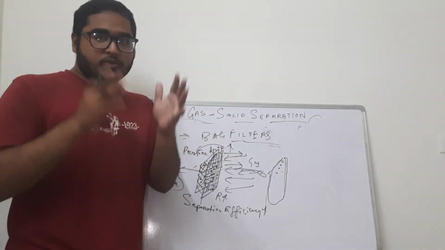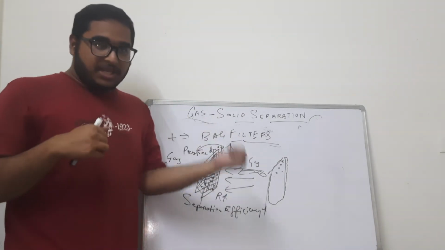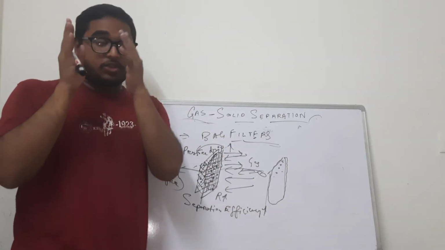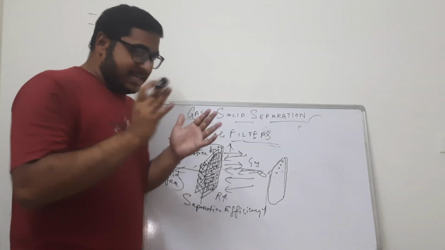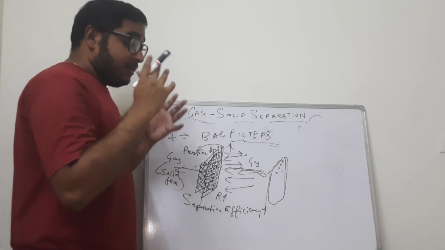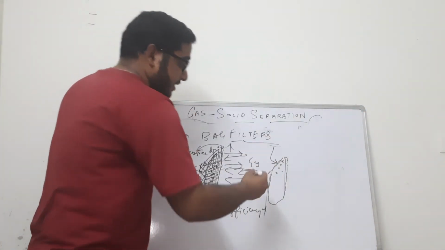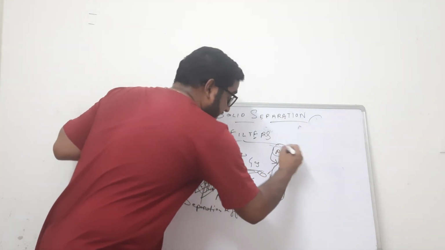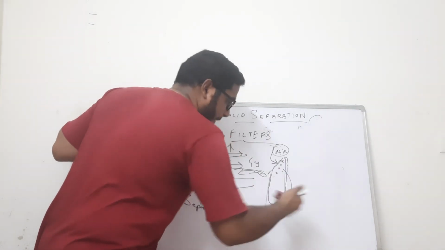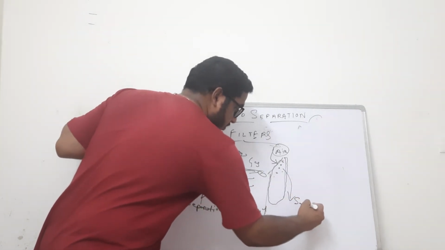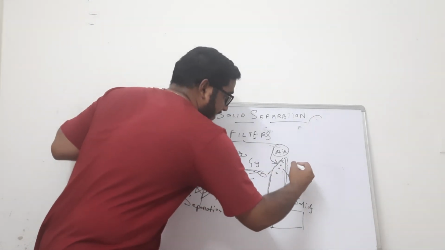In case of cyclone separators, we were seeing the solids deposited were removed from the bottom continuously, a continuous process. But here, the solids are getting deposited on the surface and there is no mechanism to remove the solid materials. In that case, my friends, this is very important. A reverse pulse jet of air is injected from the opposite side such that the air creates a reverse pressure to purge out, or scrape out, the solids from the surface, and the solids are collected at the bottom.